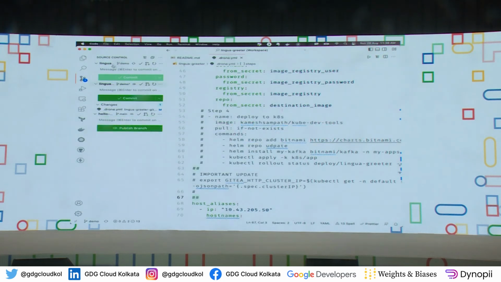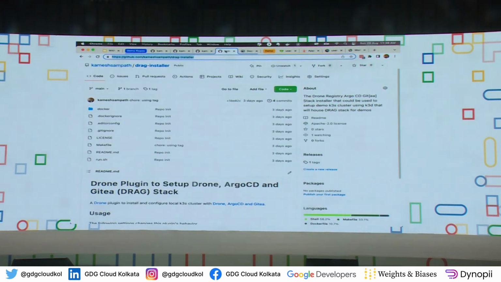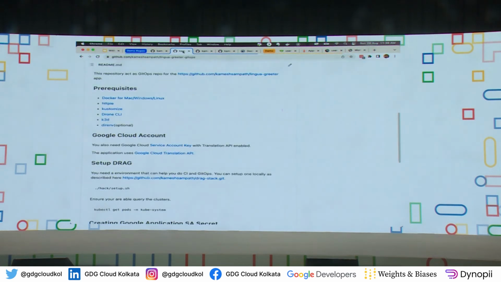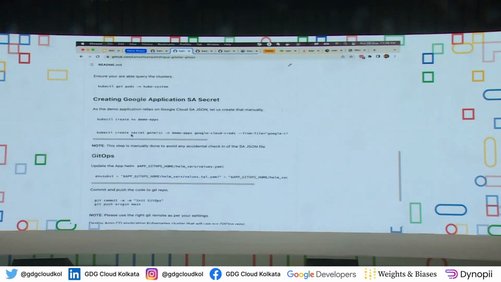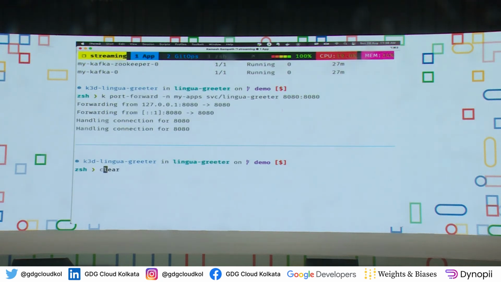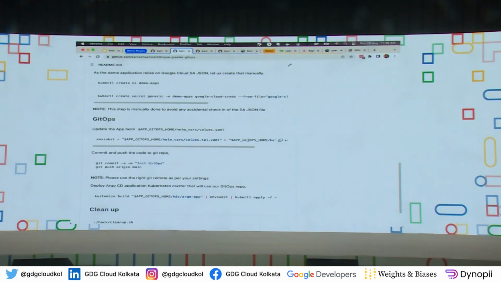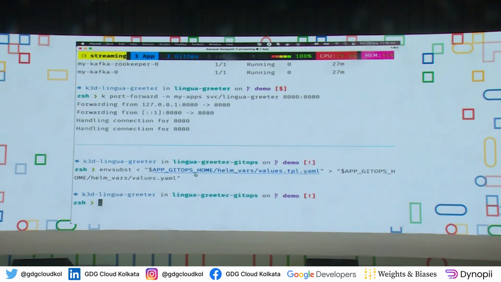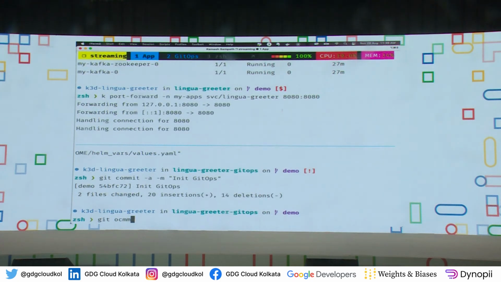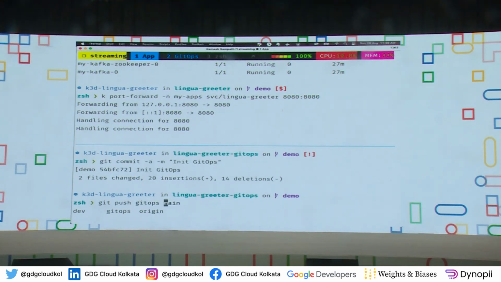What I'm going to do right now is go to another project. Obviously, I'll use GitHub here, because that makes it easy for me to explain stuff. So we've done a bunch of stuff here. I'm just going to create an application, CD greeter. I'm just going to do a Helm apply, nothing more than that. I created a Helm chart, and then I say init GitOps for this, in this case. Git commit, git push. GitOps demo, right?